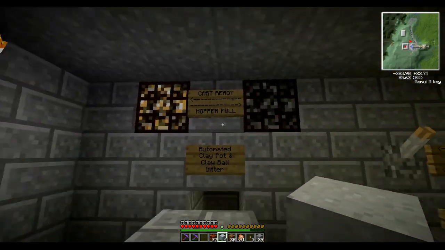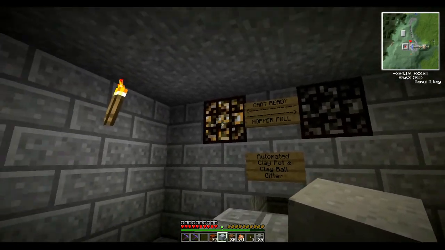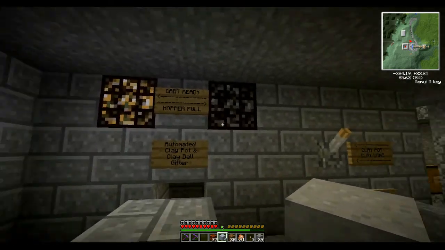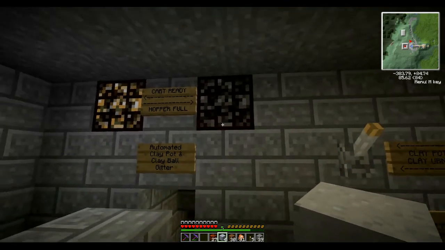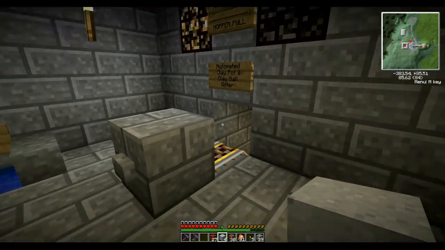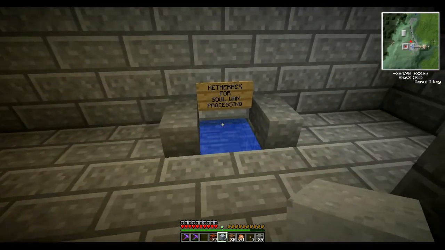And here is your return system. If the cart is ready to be returned, the light is on. If the hopper attached to that cart is full, this light will be on. If this light is on, it's a warning. Get your stuff out of there and quick, because there's no more room. And over here, you can throw in your netherrack, and it'll be turned into soul urns.